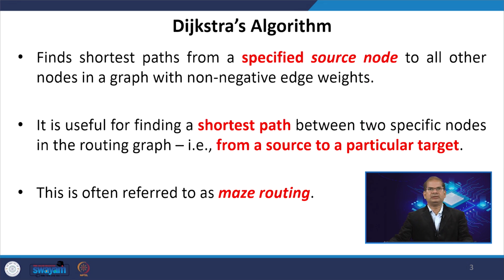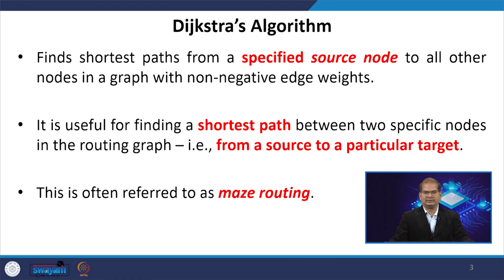We discussed Dijkstra's shortest path algorithm in the first week of the lecture, taking a graph. In that case we are considering weighted edges, but how it is different from this algorithm is that in that case one edge has one weight, but in this case our edge has two weights, one is horizontal capacity, one is vertical capacity. We will discuss this in an example later.